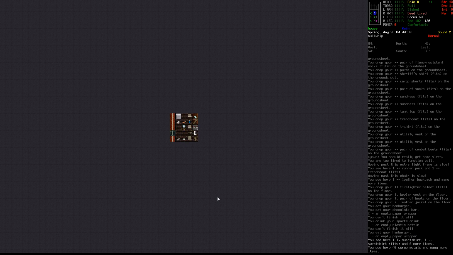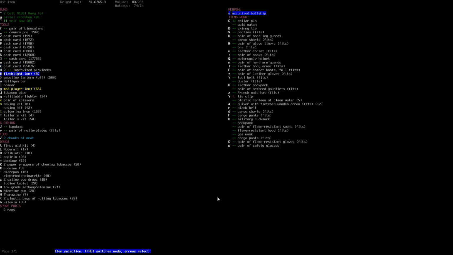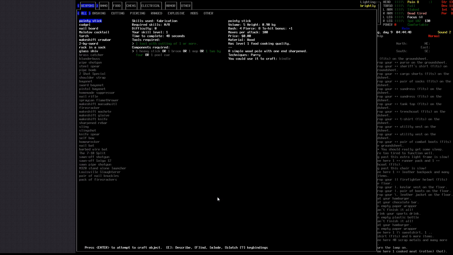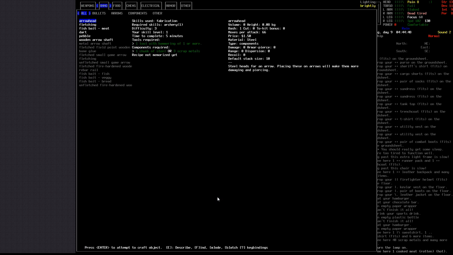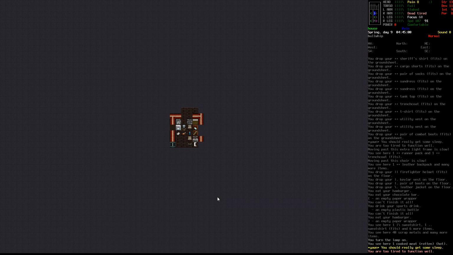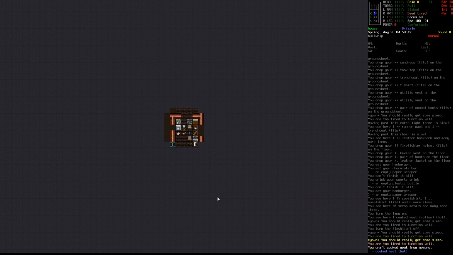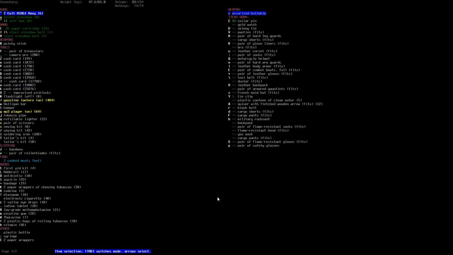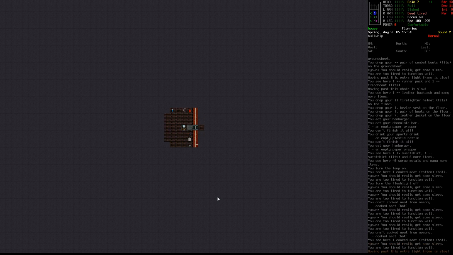We kind of need to cook that meat though. Can we activate this gasoline lantern? And cook the meat on our hot plate. Gone bad. This is long enough for this episode.